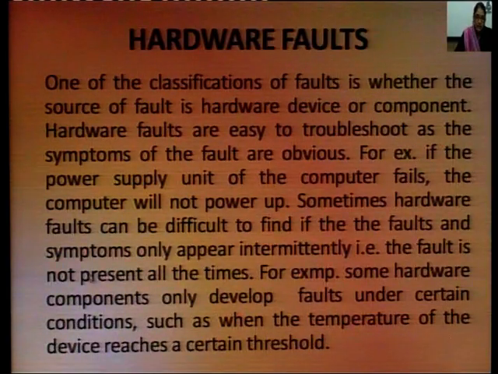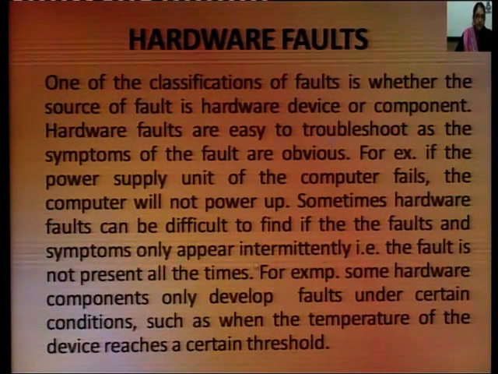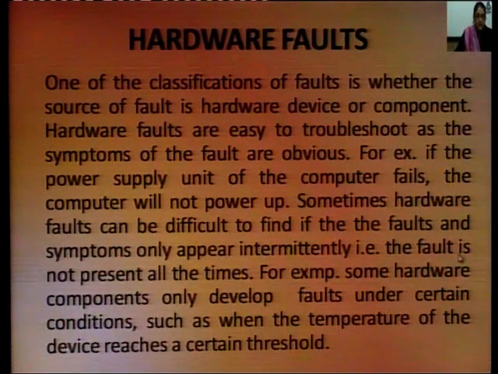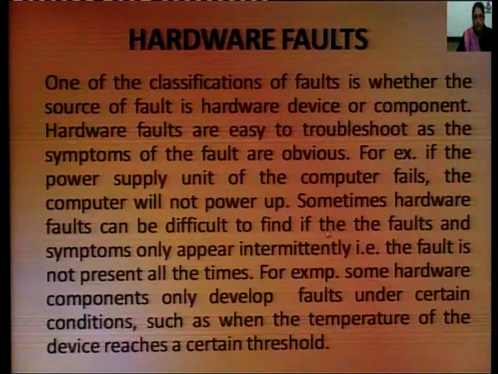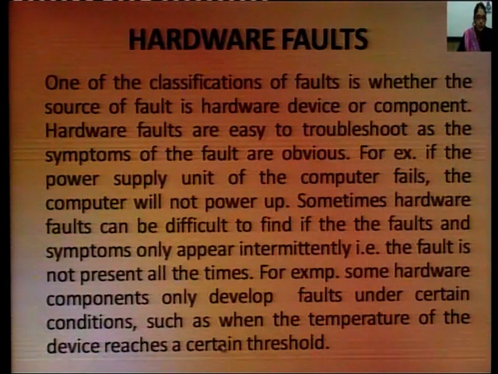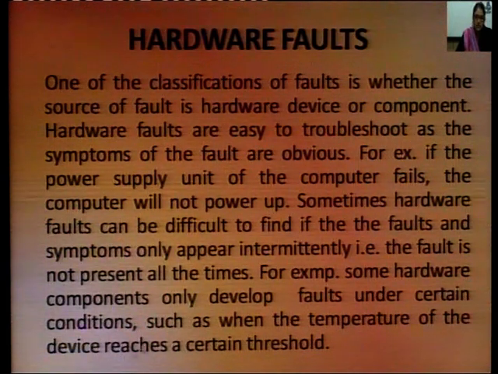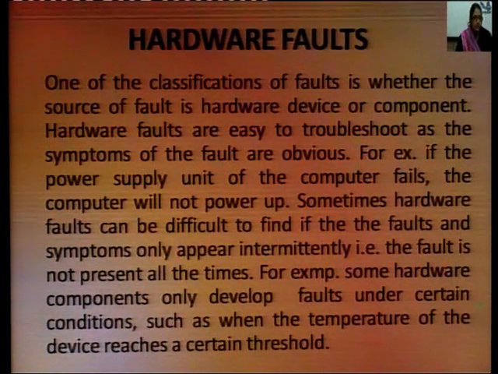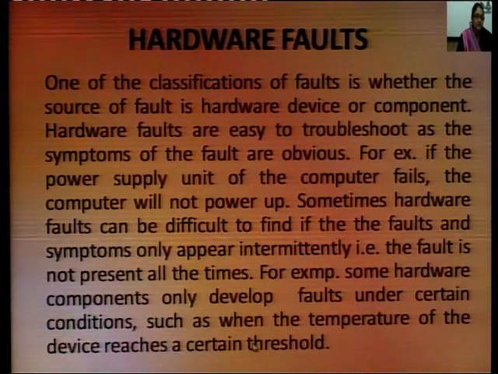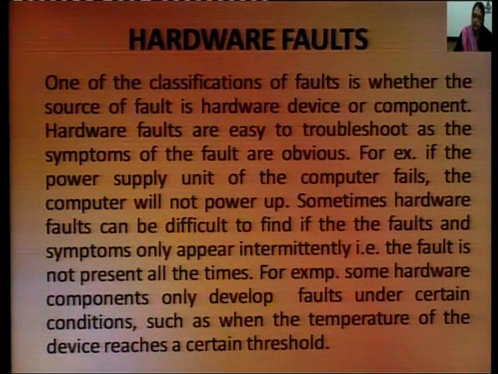Sometimes hardware faults can be difficult to find if the faults and symptoms only appear intermittently, that is, the fault is not present at all times. That is why these faults are very difficult to identify. For example, some hardware components only develop faults under certain conditions, such as when the temperature of the device reaches a certain threshold, it can form a fault.